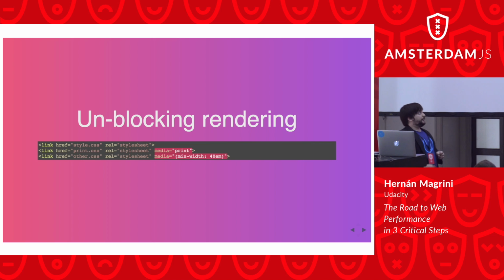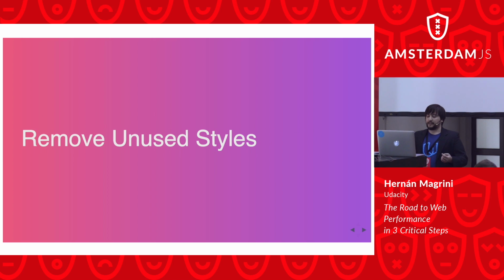So one trick that we can use is the media attribute, because the media types and media queries that we define here tell the browser, hey, you can download this CSS if you want, but you don't have to block the rendering, because it's probably not going to be applied unless that media type or media query is true for the given context. That way, you're only blocking the rendering for those assets that actually matter, and not for mobile when you're actually on desktop. And this is one of the mildest techniques I'm going to describe so far.